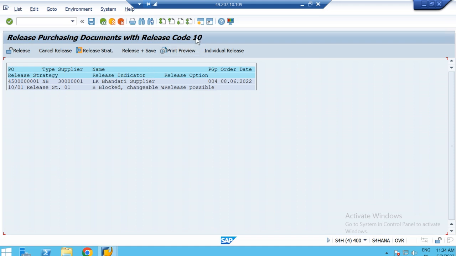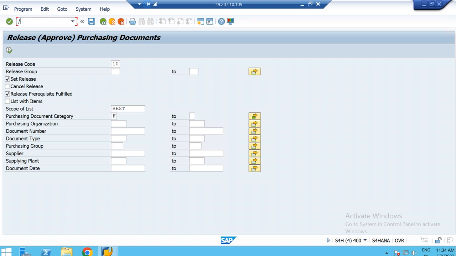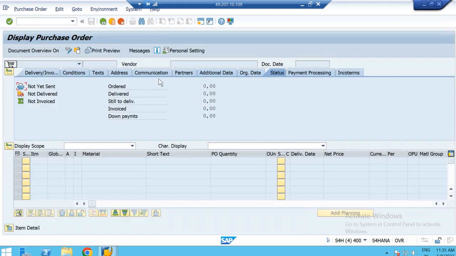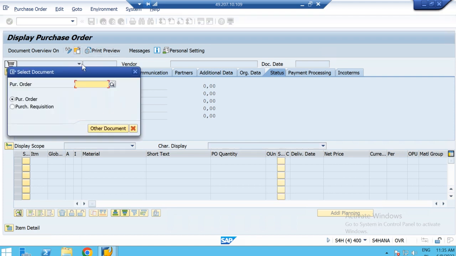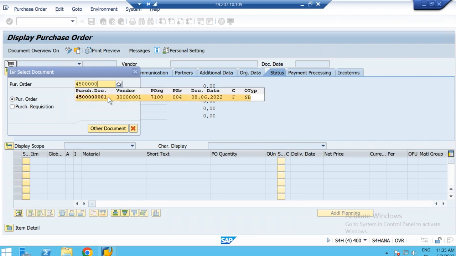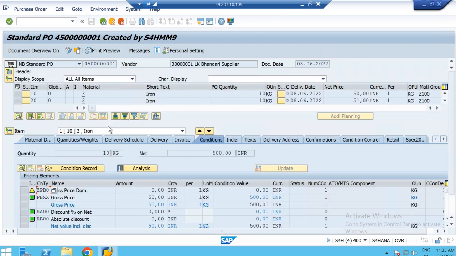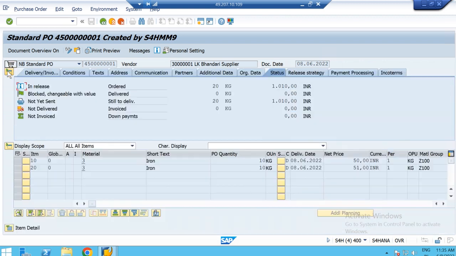This is called mass release, mass PO release at the same time. Because what is the release group? The manager wants to check how much is in his bucket. So they come here in ME28 and release these. This is called the mass release. Another is the ME29N T code. This is for individual PO release. So here you can see it will come like that. Click there and put the PO number whatever you have, right? This is the individual one PO release.